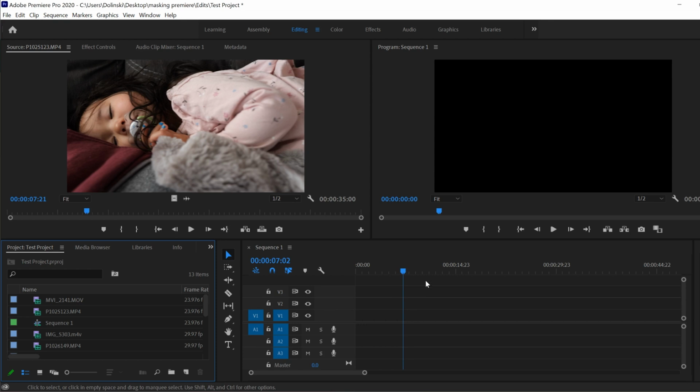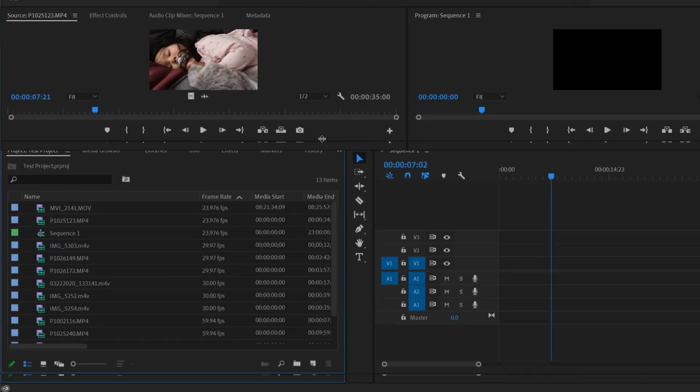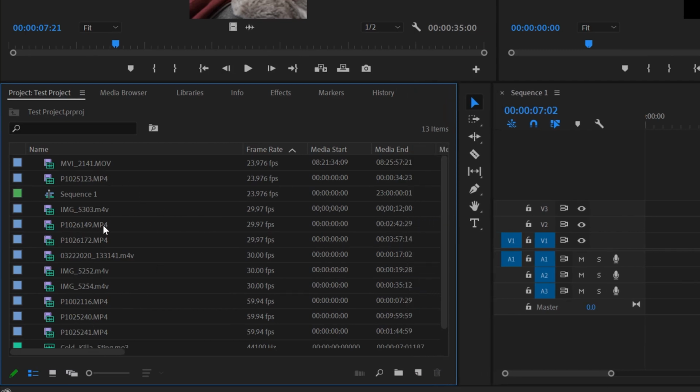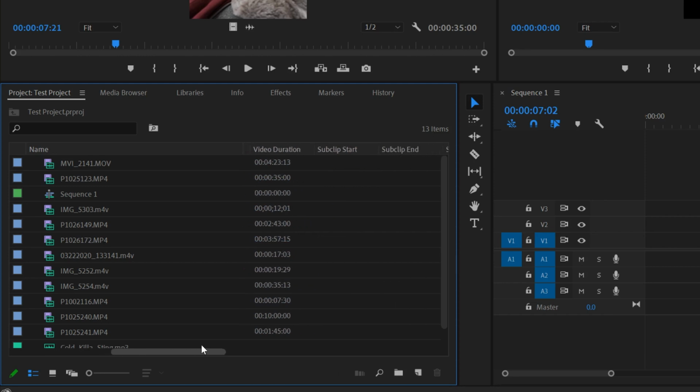Okay, so now that we have a general idea of what we're looking at, let's start the editing process, beginning with the project panel. So I'm just gonna expand this so we can get a better look. And you can see in here that this is obviously where our clips are that we imported, and there's two different ways to look at them. You can look at the list view, which I'm looking at, which gives you all the information about the clip, and there's more as you slide it over here.